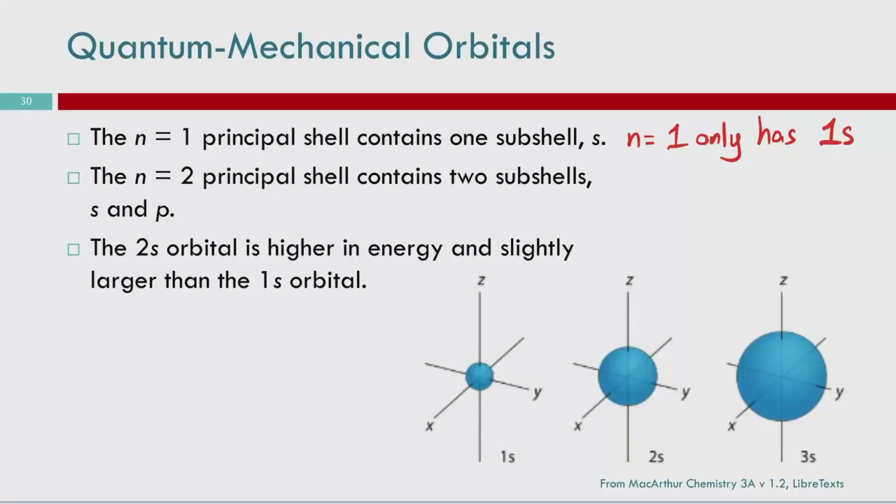Subshells are letters. They indicate the shape family, the type of shapes that we have. So n equals 2 has 2s, and it also has 2p. So we get to access our p subshell, or our p family of shapes. 2s, because it's an s, s stands for sphere. So our 1s is a small sphere, our 2s is a bigger sphere, our 3s is a bigger sphere. So this works really nicely with our orbit model from Niels Bohr. 1s is the small sphere, 2s is bigger, 3s is bigger.